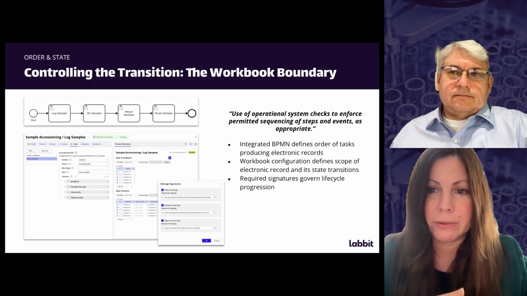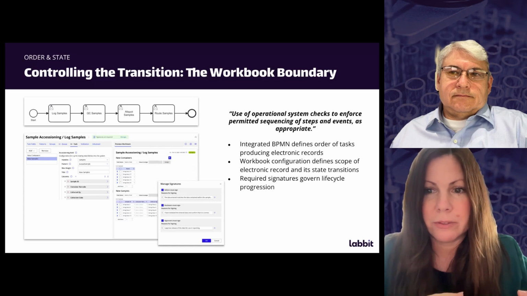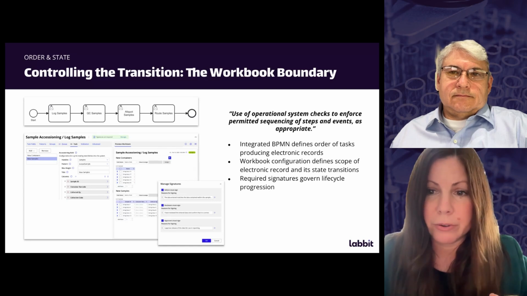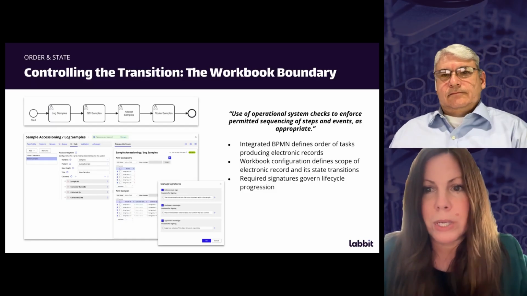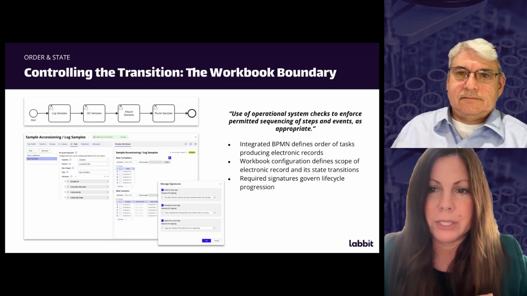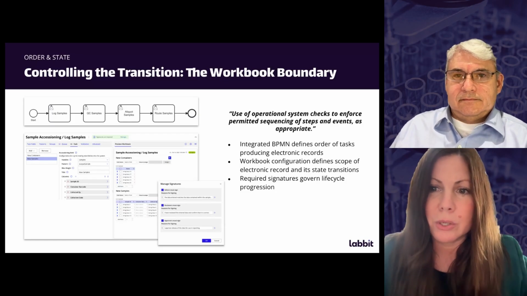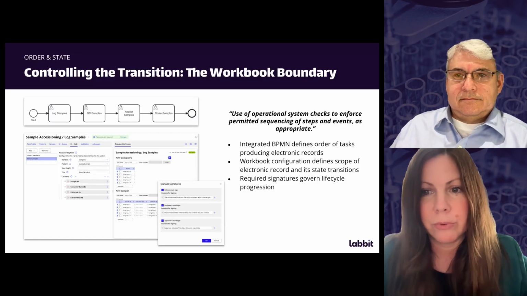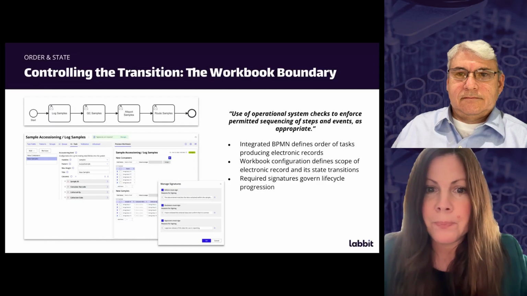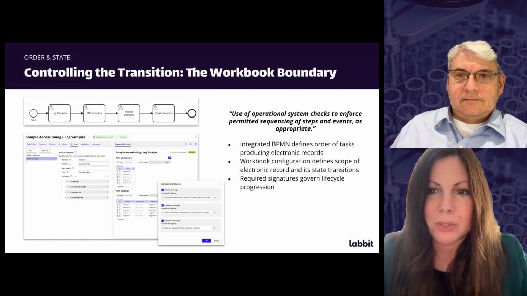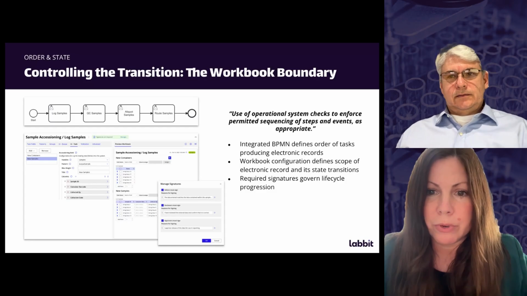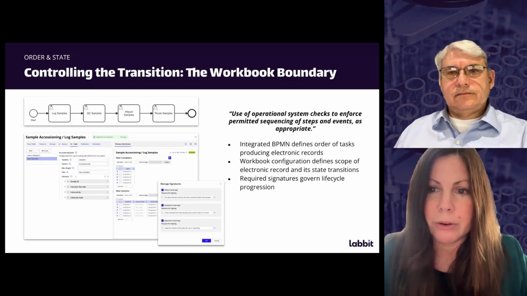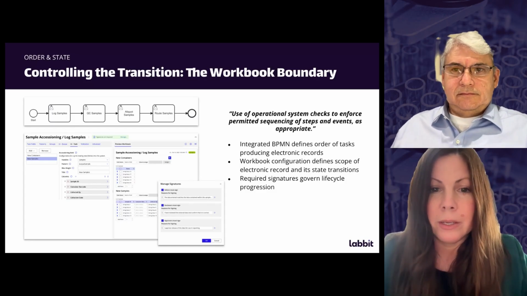So we've been talking about states. This is where we can actually define what states are part of this electronic record. As we see in the other screenshot here, we're also configuring what signatures are required. Do we just need an editor signature, or does this also require an independent reviewer or an approver? As soon as we define this, we've defined the intended lifecycle states this workbook will move through. In this case, in progress, needs review, completed.